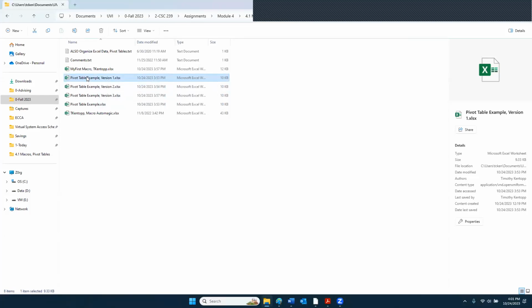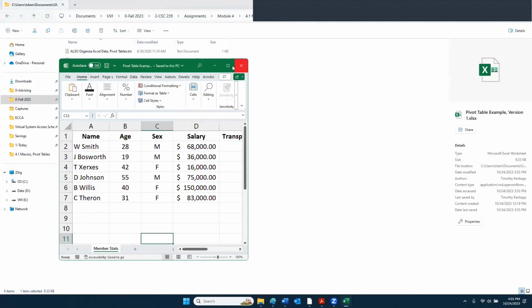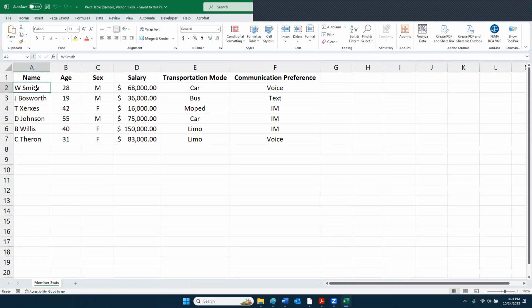I can go back and see how I worked the process just by going back through the versions. So now I have the original data that was entered in order as it was received, and it wasn't sorted by salary. It wasn't organized. In life, that's how it is. We collect data of all sorts.